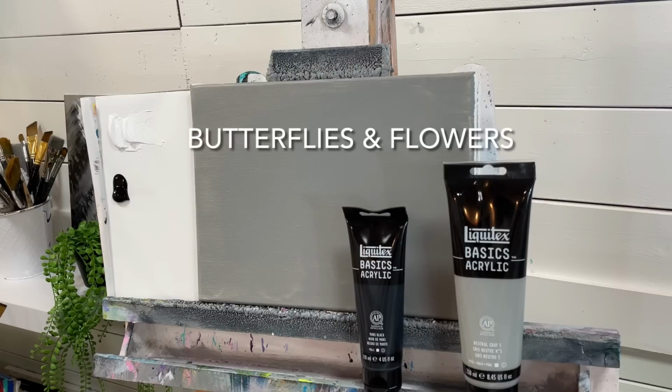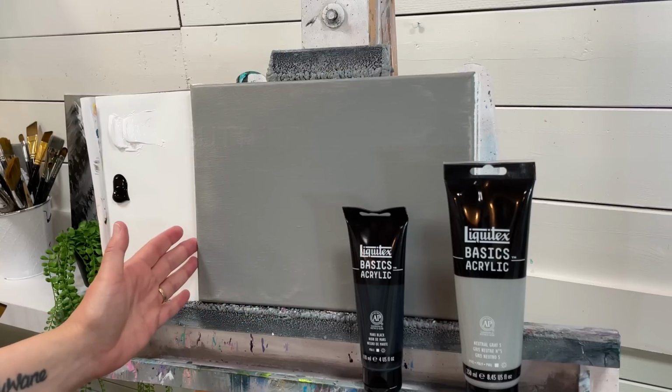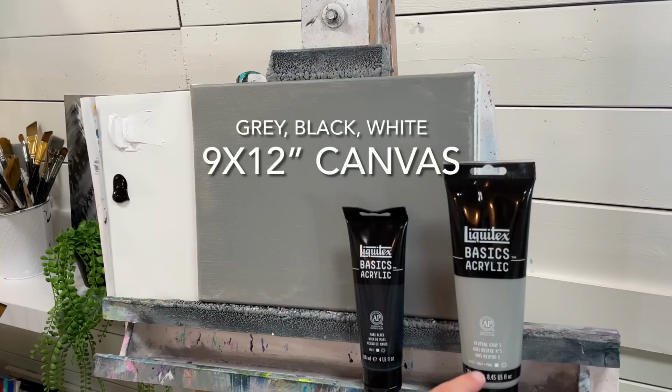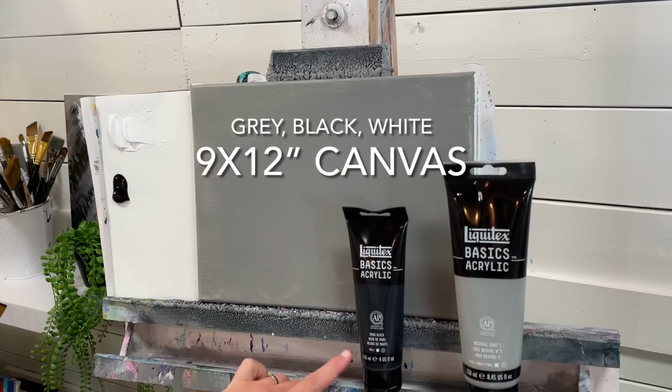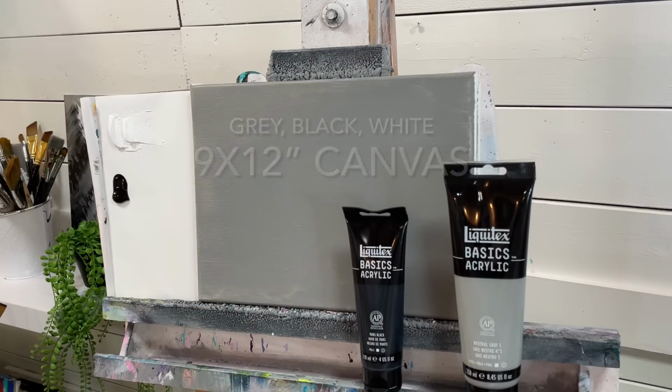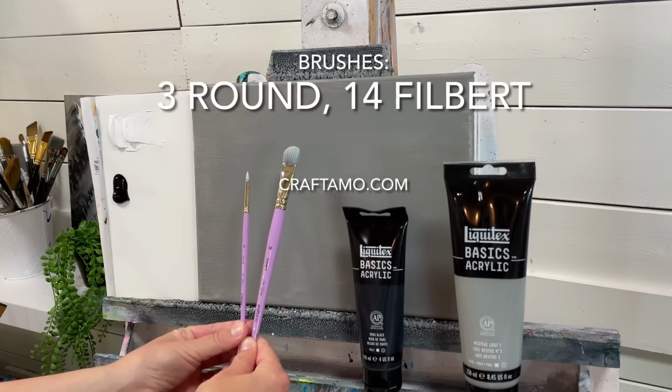Today I'm going to show you how to paint a butterfly and a few flowers on a gray pre-painted canvas. This measures 9 by 12. I used this neutral gray number 5 here and just added one coat. And I've also got some Mars Black and some titanium white. I'll be using these two brushes here, my 14 filbert and my number 3 round.